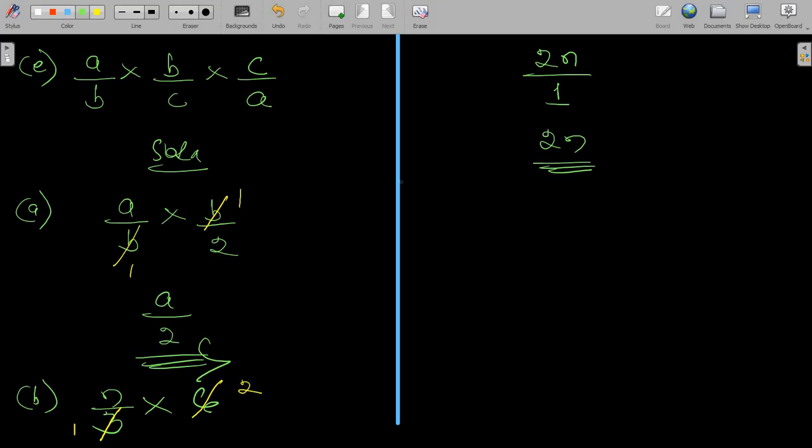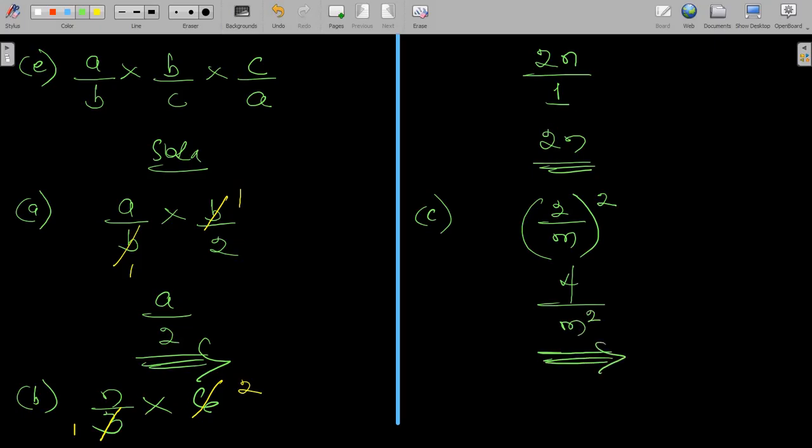Now let us go to the C part of the question. If you are asked to simplify 2 all over m, but everything is all squared, I need to square the 2 and also square the m, because you can see this square encloses everything. So 2 squared, we have it to be 4, that's 2 times 2. m squared, we still have it to be m squared. So let's leave it like this, and that is the answer to that question.